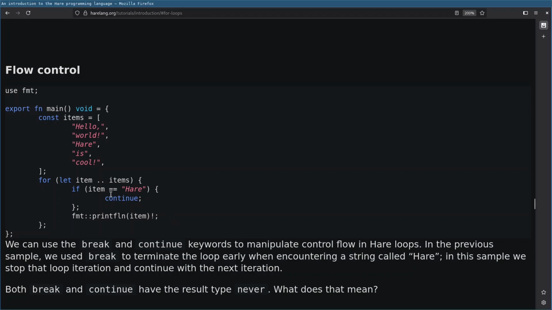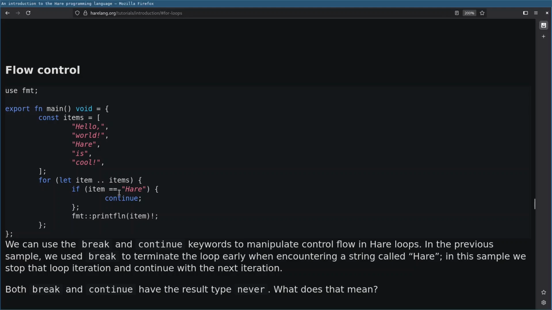And what's happening here is we're using a for each loop. This is a value, okay? And what's happening here is if our item equals the string Hare, we are skipping this loop iteration and returning to the next one.